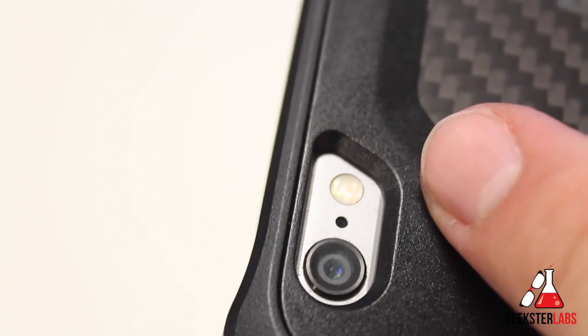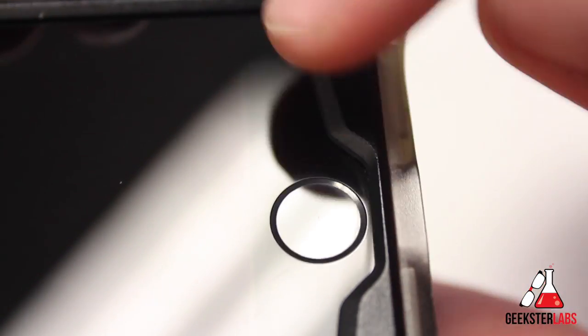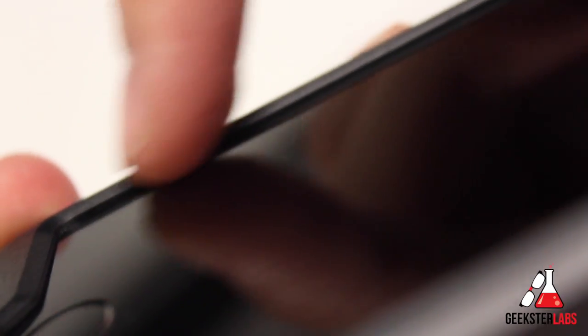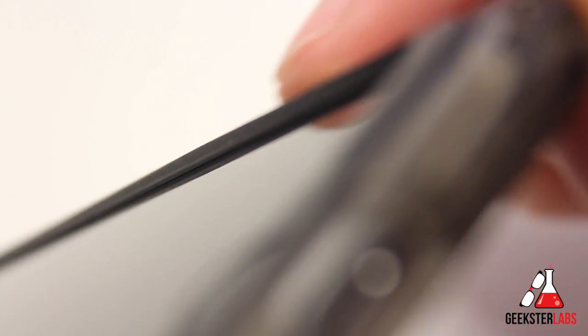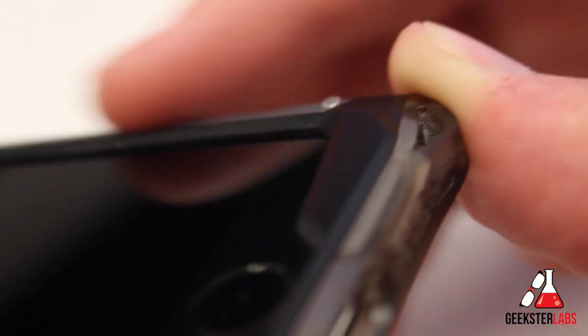Going to the back of the phone, we have a nice large opening for the camera, the microphone, and the flash. The flash does not bounce off the edge of the case. You can see the thickness of the case right there. At the front, we see the home button — nothing blocking that off at all. It does come up on the edges, which is nice. There is a slight lip on it, pretty minimalistic but it's there. If you were to drop it face down flat, that bumper edge would probably protect the glass screen from cracking, though a really big drop from height could still crack it. For small drops from waist height, there's enough lip on there to protect it.